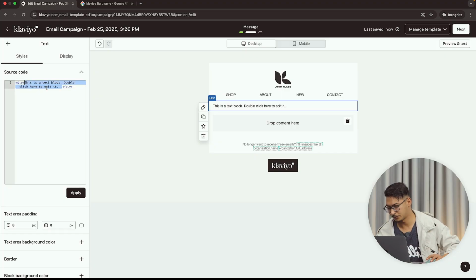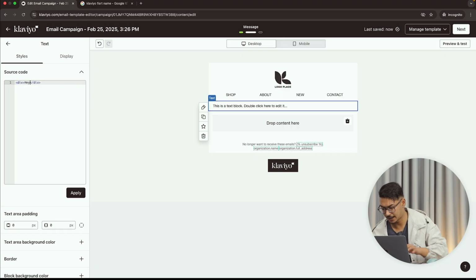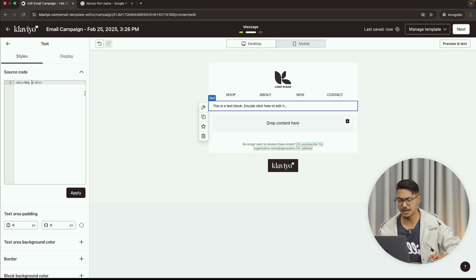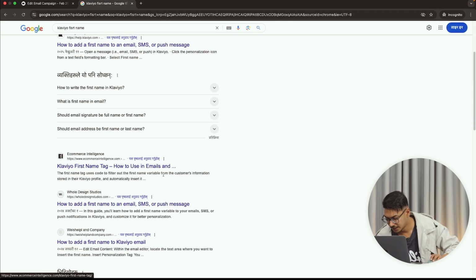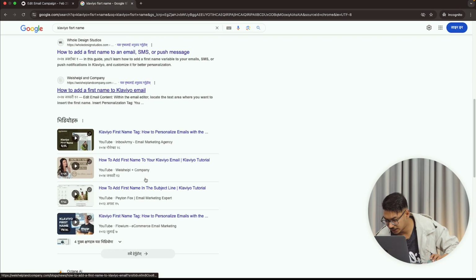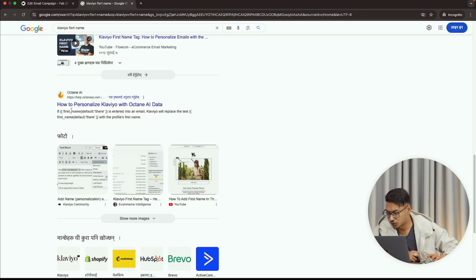So let's say I'm going to type hey, and for the first name, you simply have to go to Chrome or your web browser and search in Google for the Klaviyo first name, and here it suggests the first name. Let me quickly fill this out too. I have searched for the Klaviyo first name in Google, and this is what it provides.